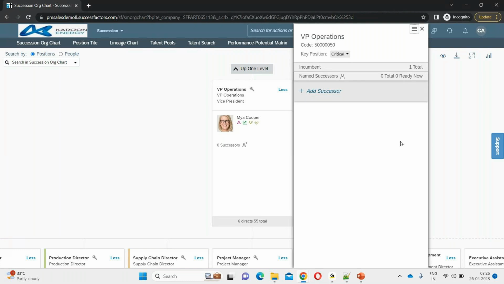We can take help of any EC configuration. We can take help of any custom process that we can follow while adding a position within my organization. When a new position is added, we can circulate a survey or anything that would follow a workflow. So these critical assessments we can do in EC, but that is out of the system, not taken care of in succession.